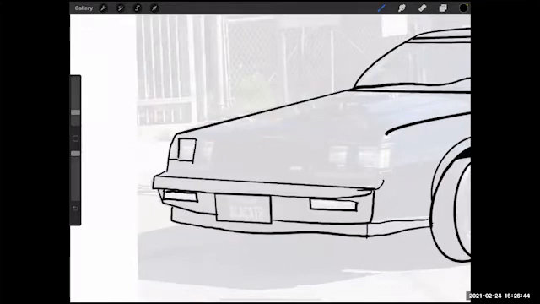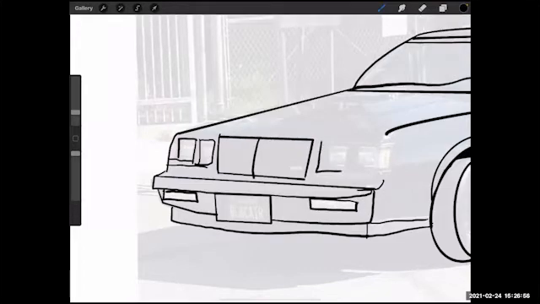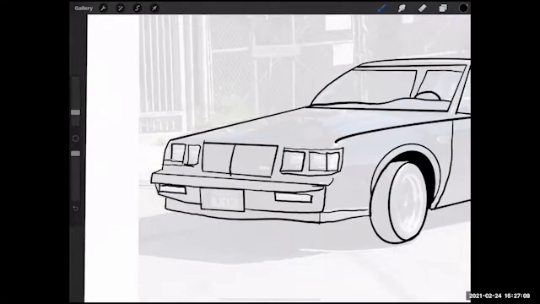So we have like the box headlights. Boom, headlights on this side. All right, there we go.